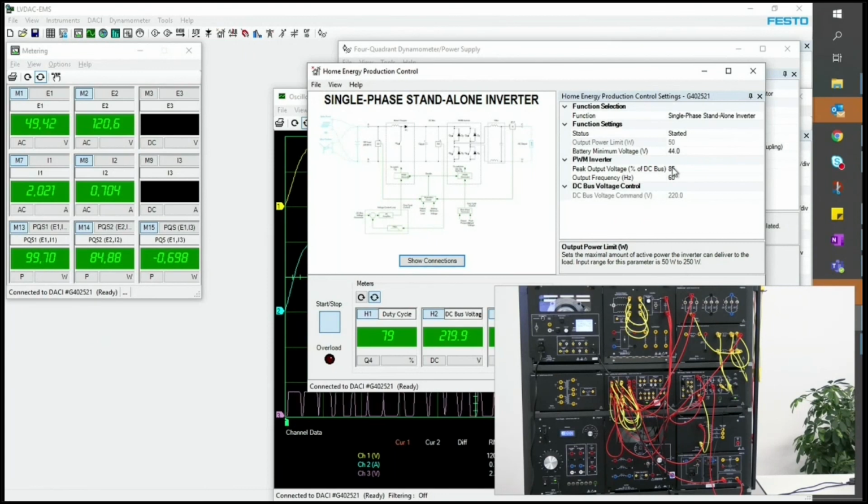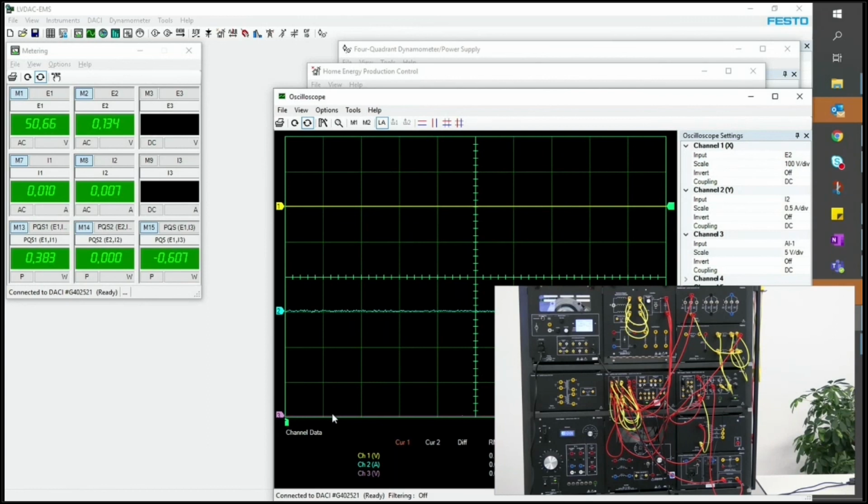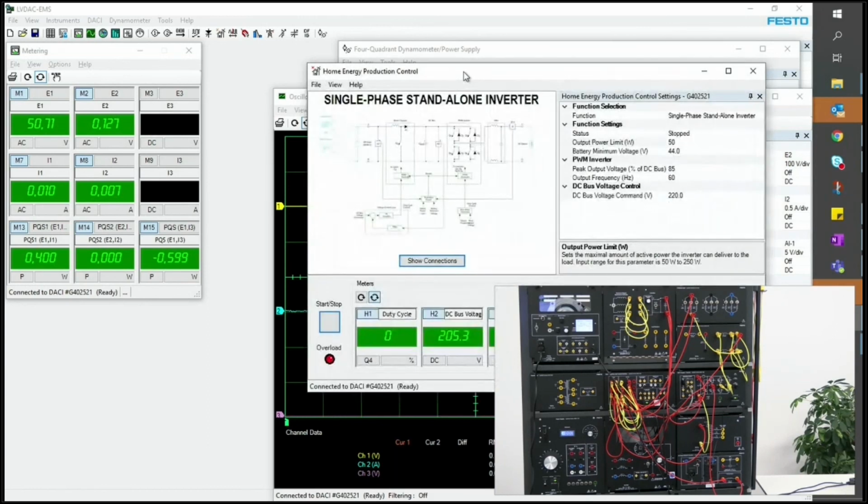the protection circuit will come in and tell me that we are in an overload condition and will simply shut off. So now we are not providing AC output to the load anymore. We could do the same thing, of course, to show you the protection circuit for the battery under voltage, but this requires changing the wiring on the circuit, so I won't do that now. But I just wanted to show you that these protection circuits actually work fine.